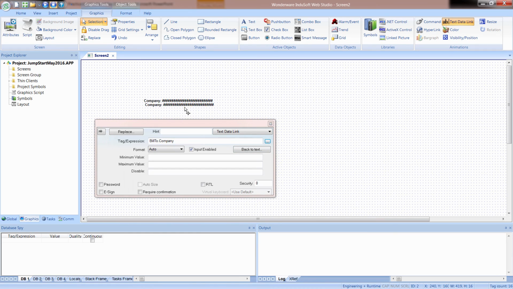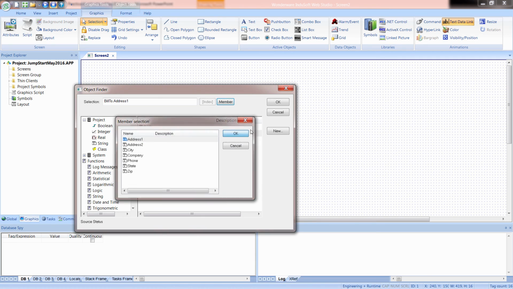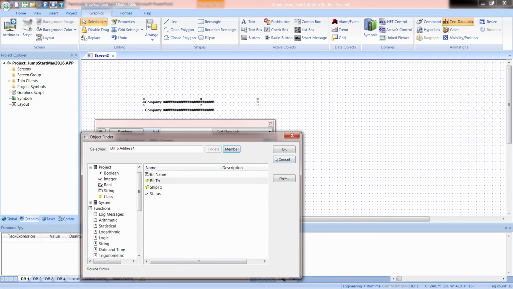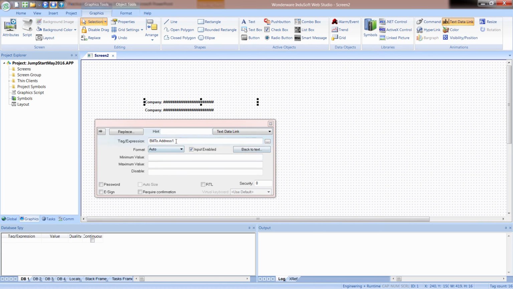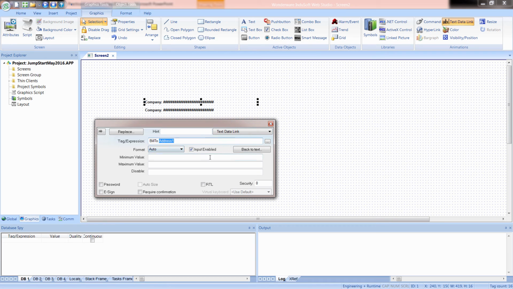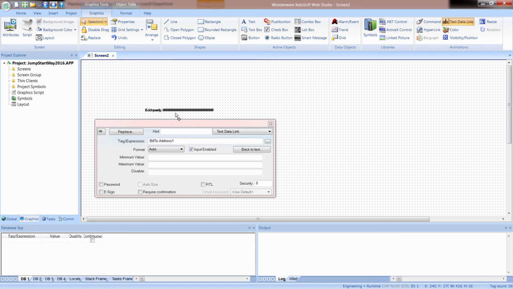And so now I can copy this down and change this, instead of the build to company, to build to address line 1, and then go back to the text, and I'm just going to copy this part of the tag because I want that to show address line 1 here. I'm going to be as efficient as I can, and, oh, I swapped those two around, so let's make sure that I got this here. Now, I want the company on the top, so we'll just put these like this.